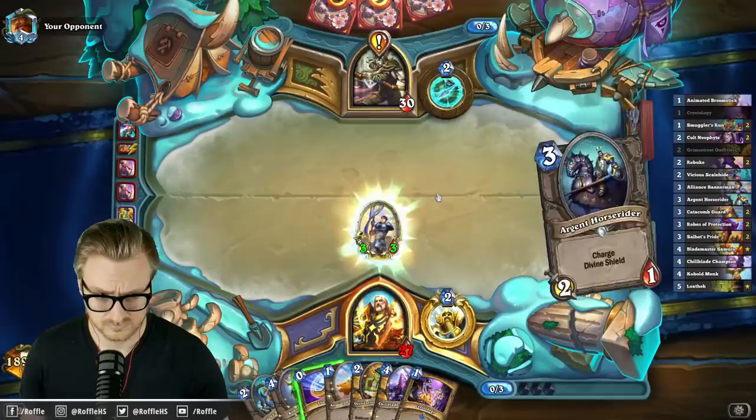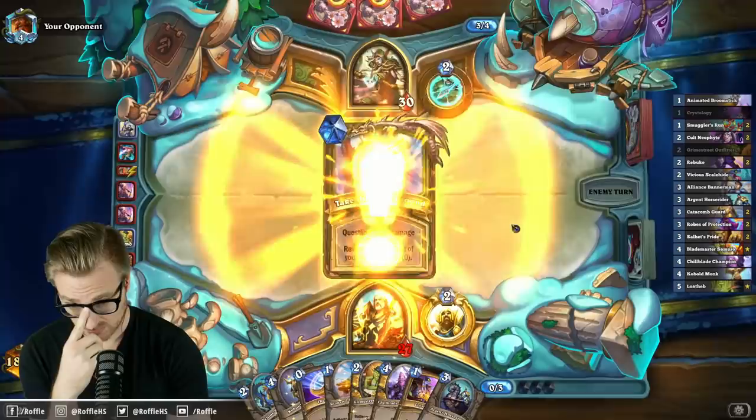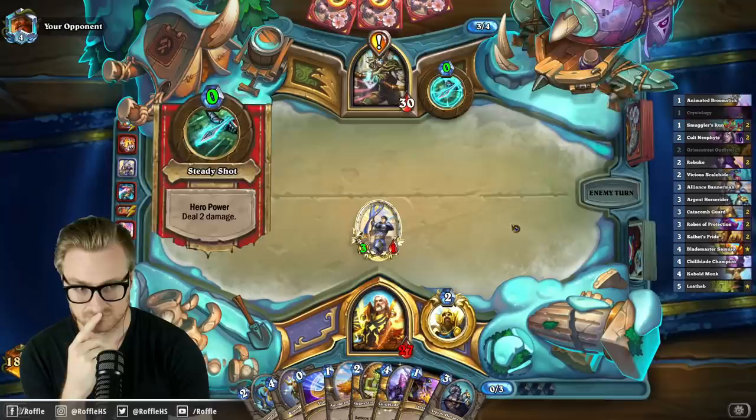Turn I can go here, here. I'm drawing a boatload of cards, and that's what I need to do because I need to get the robes down before the Kobold. Otherwise, they just kill the Kobold with the hero power. Okay.